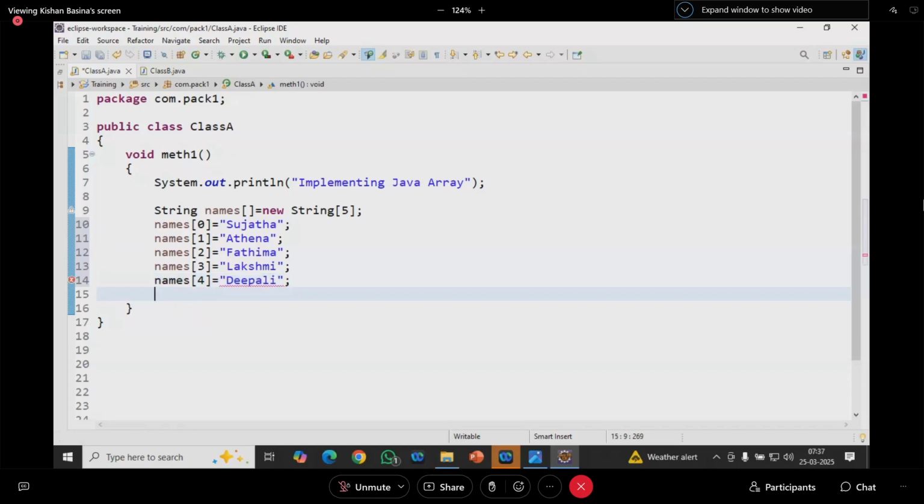Totally 1, 2, 3, 4, 5. All 5 names we pass.